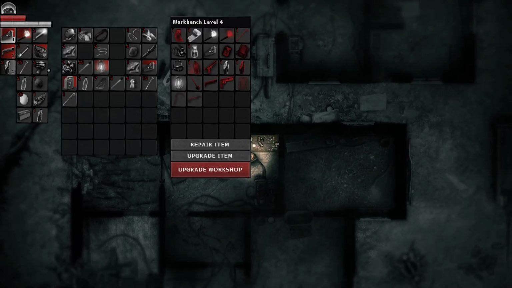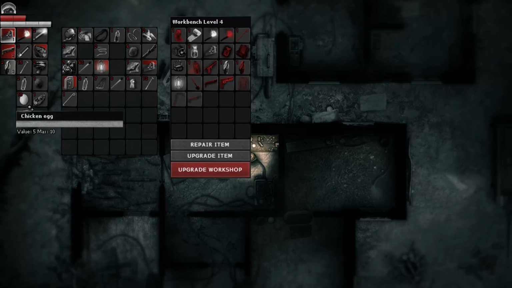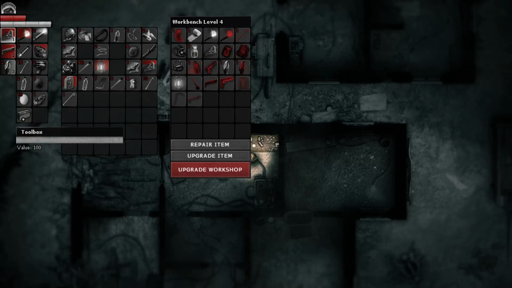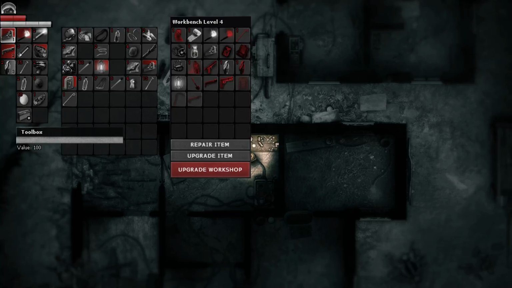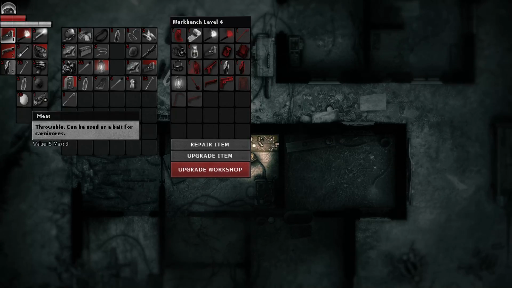Drop off the loot, alcohol. I don't know if I can cook the eggs. We got the toolbox, that's right. Don't really need it now though, do we?